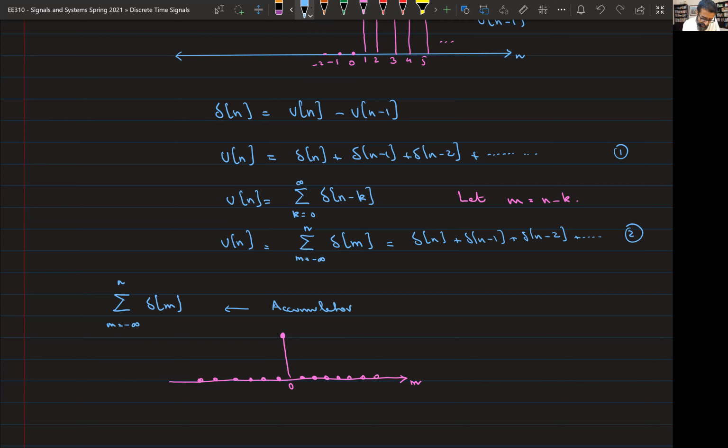So what if n was here, which in this case is minus 3? What do you think the summation is going to be? I'm picking up the entire values of the signal starting from minus infinity and ending at n. All the values in that summation are equal to 0, so the summation is going to be equal to 0, regardless of where n is, as long as n is negative.